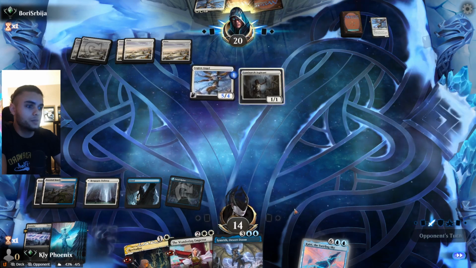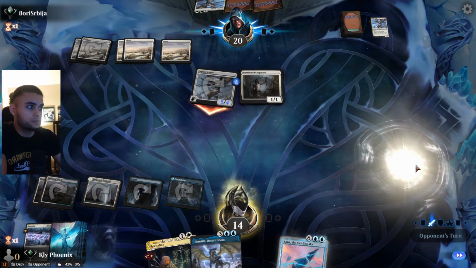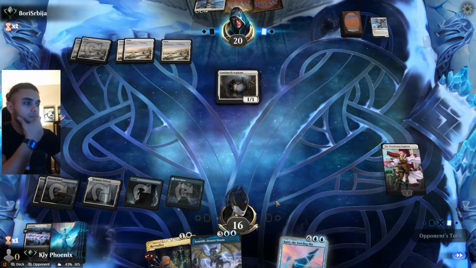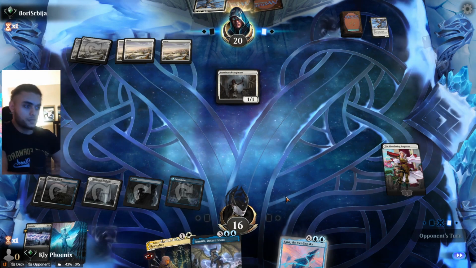Do you not know about the Emperor? Alright, I guess. I am the Emperor of Kamigawa, and I will protect my... This is what you get for hurting my people. Okay, this is pretty good.